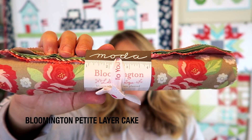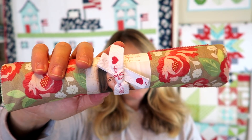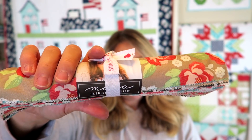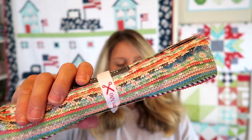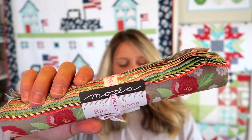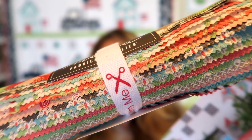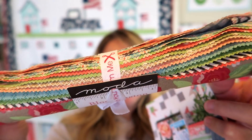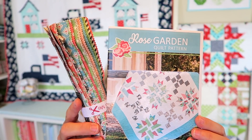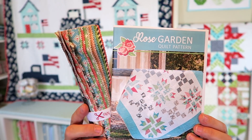The fabric in this month's box is a petite Bloomington layer cake, designed by Lella Boutique for Moda Fabrics. It features vivid blues, greens, and pinks tempered with pebble grays and luscious floral prints of all sizes — capturing the rich notes of spring. This curated selection of 20 layer cake squares retails for $19.98. The pattern and fabric go together perfectly, and you'd have just enough to make the quilt with added background fabric, outer borders, and binding.